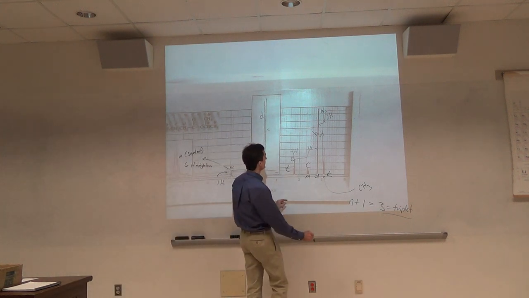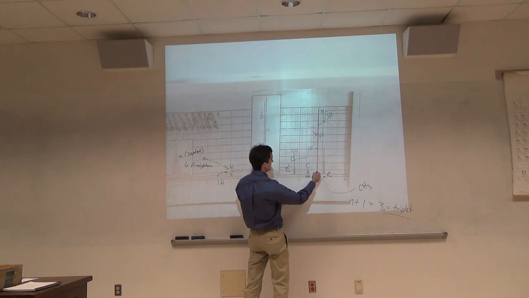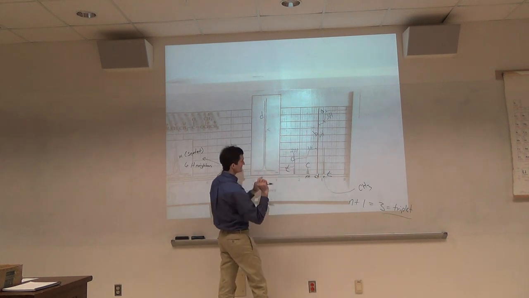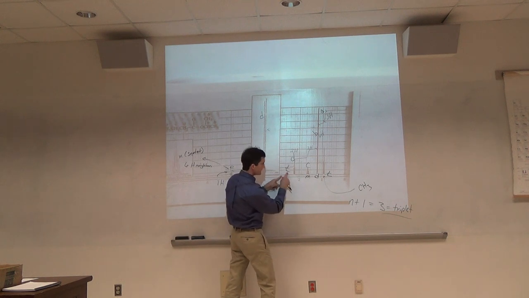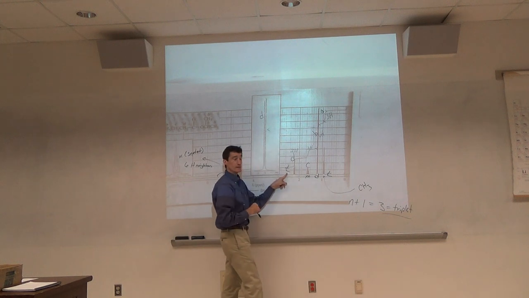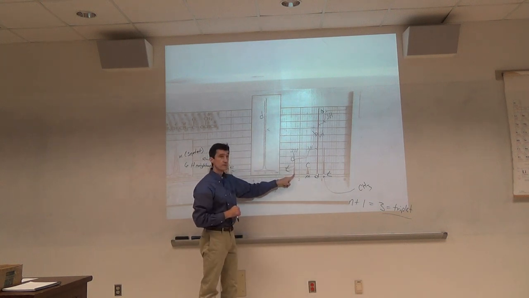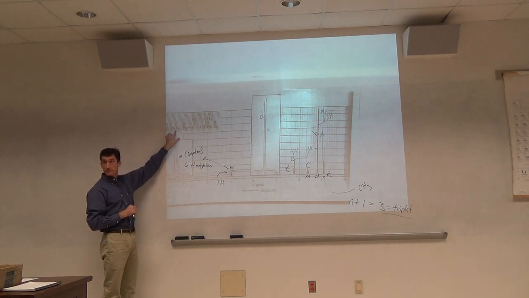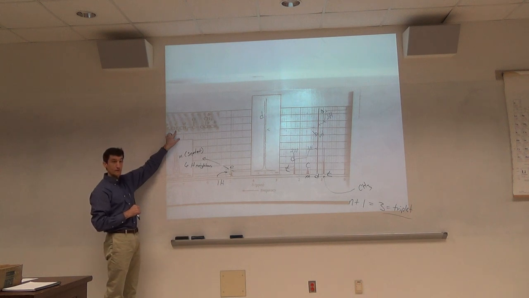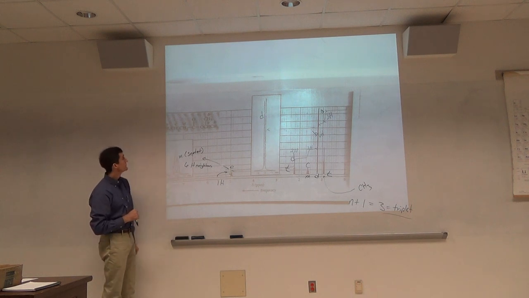Let's go backwards. Well, let's not do A because A has some symmetry here. Let's do D. What is it, a triplet? What does a triplet mean? How many neighbors does D have? 2. It's a triplet because it has 2 neighbors. And 2 is N. And what is 2 plus 1? Triplet. You would expect a triplet.